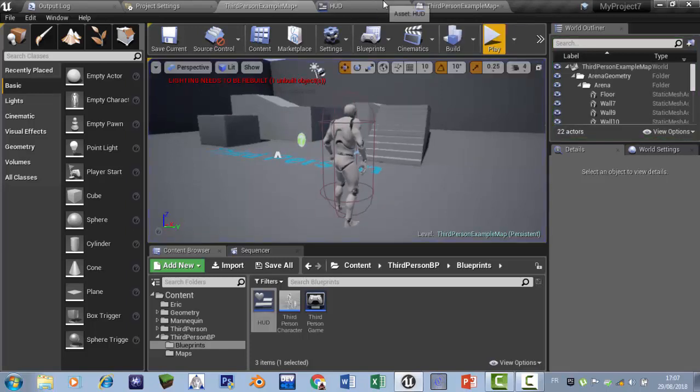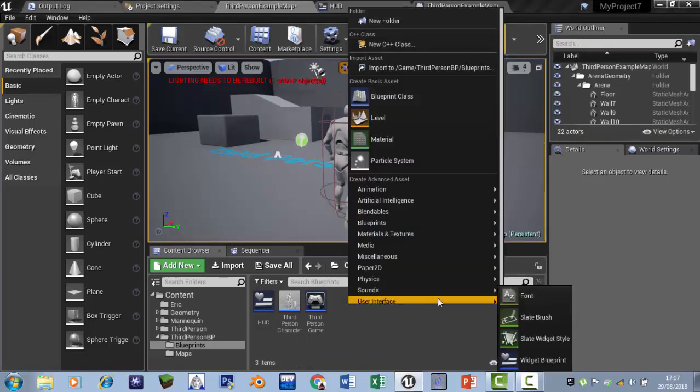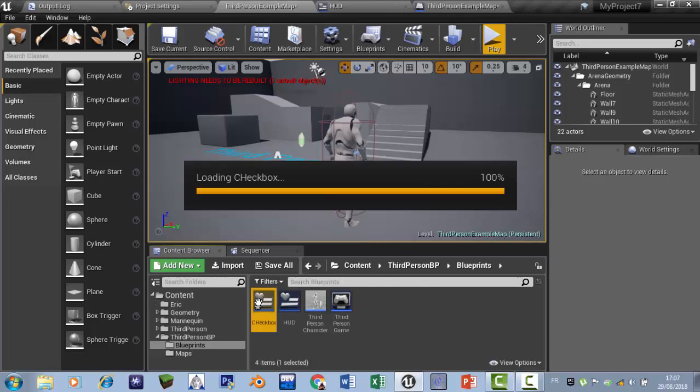So first of all, we are going to create a widget blueprint. Here it is. We are going to name it checkbox. It doesn't matter. So we open it.